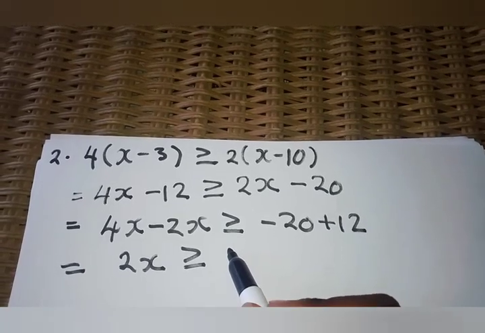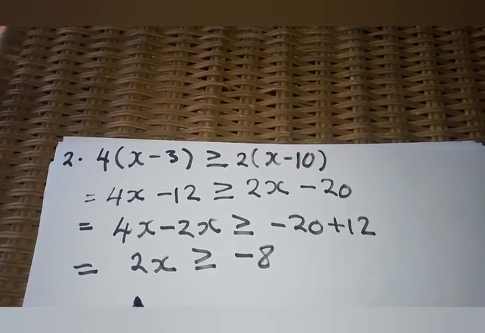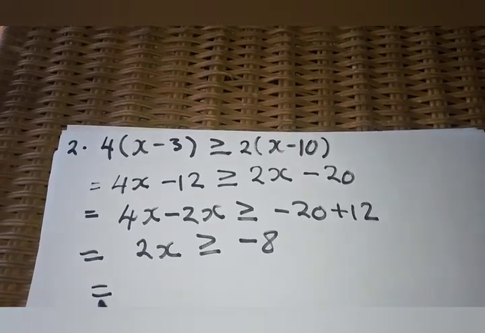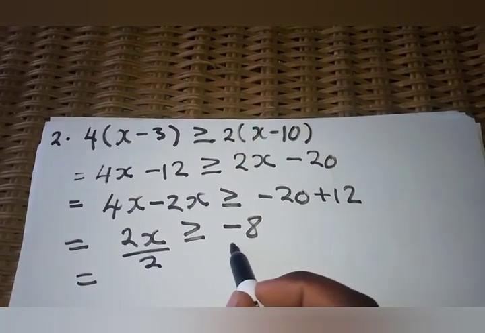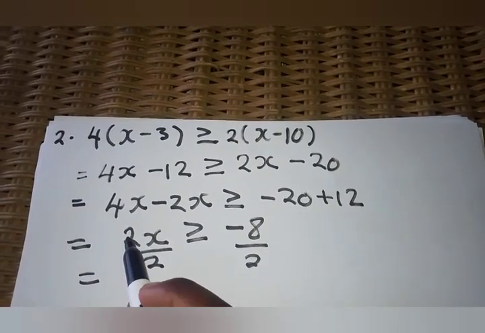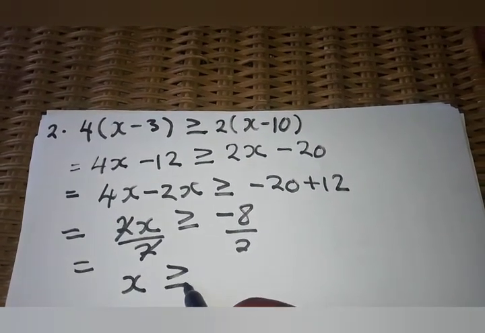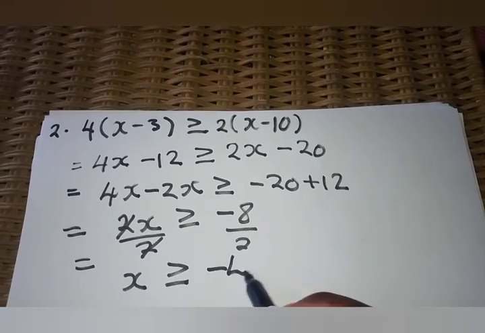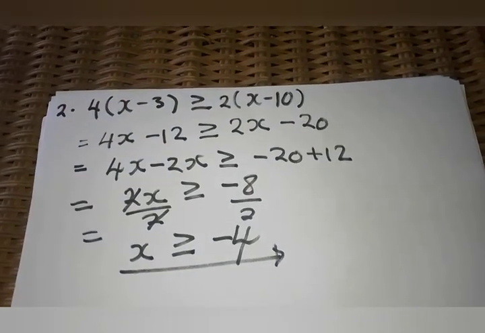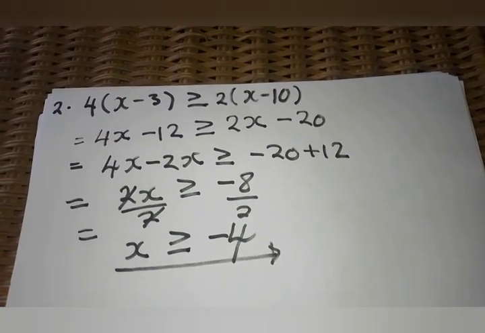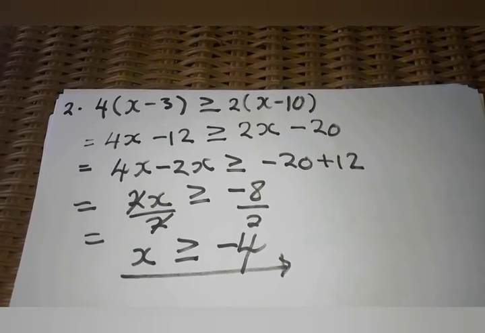Then you put that x. Use a calculator to get minus 8 from minus 20 plus 12. So now we divide everything by 2. You see that? Divide everything by 2. Do it as if you had an equal sign. It's the same thing. When we divide here, we'll get x greater than or equal to, use your calculator to get minus 4. The sign won't change because we didn't divide by a negative number. When you divide by a negative number, the symbol changes its direction. Bear in mind, you must know that rule. Alright then, let's go to the next one.